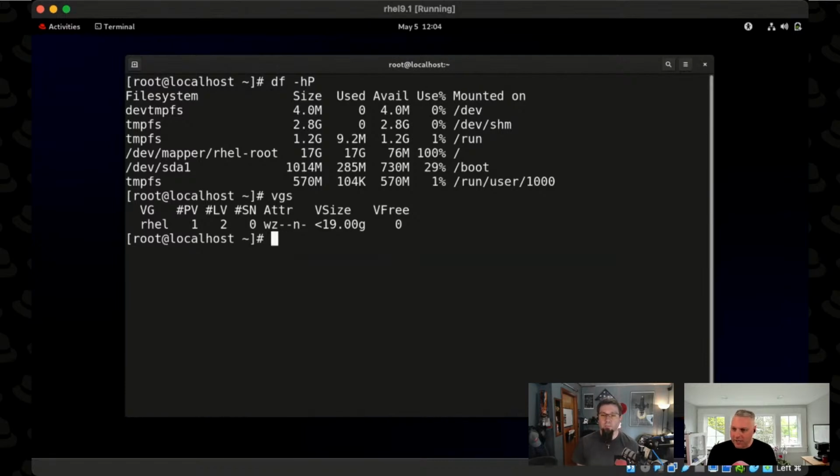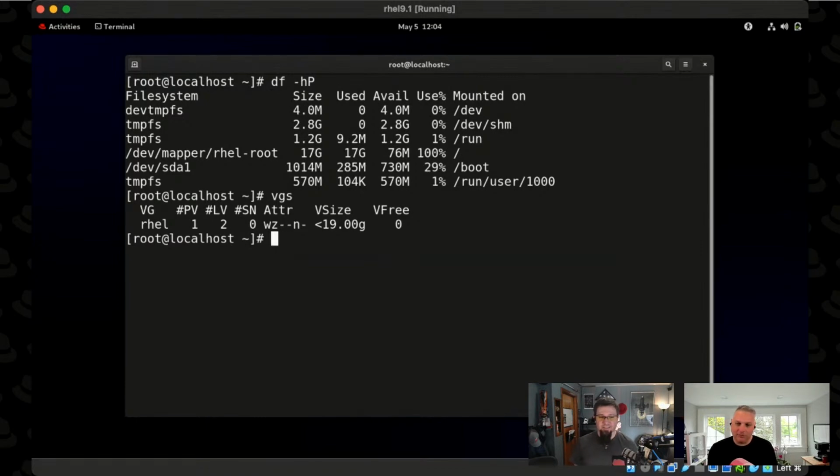And when we do our vgs to show the volume groups, there's our volume group, the RHEL volume group. Very creative name. If we look at that line there, how much free space do we have left on it? Let's see. So VFree, that's what we want here. That's 0. There's nothing free. So, Scott, you've totally ruined the system. I would have to go through and figure out what my big files were and get rid of them.